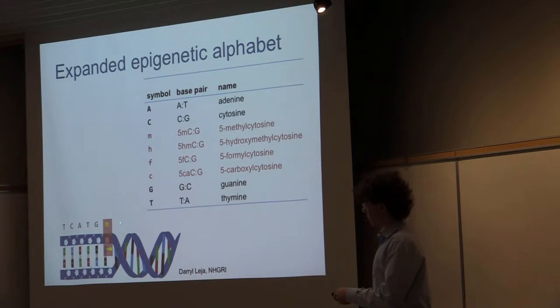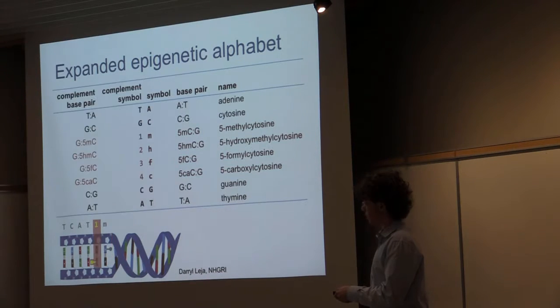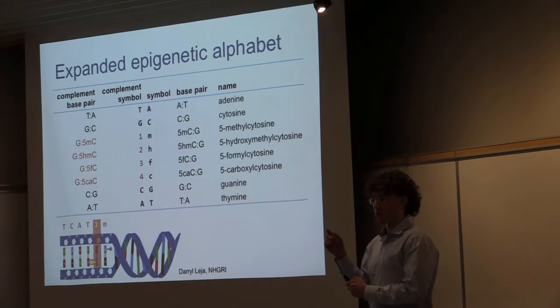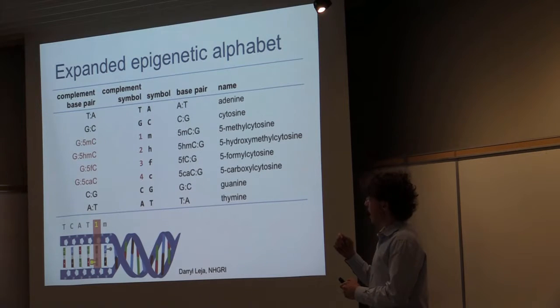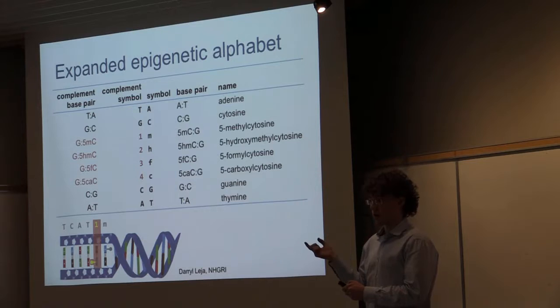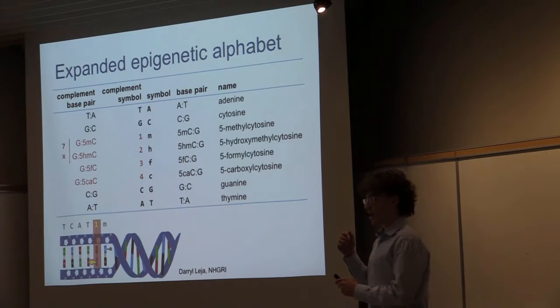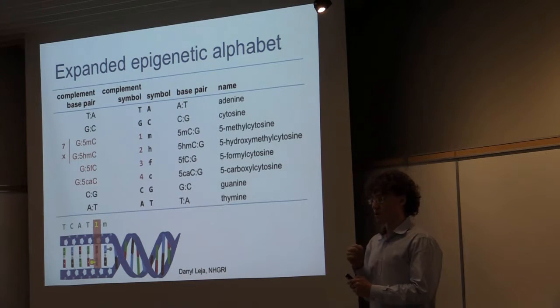And so you can see here that we are now altering the sequence that we read off the double-stranded helix, but what we also need to account for is the other strand. So because you have a G always complementary to the C bases, what we want to do is model that. And so to do that, we encode symbols to preserve the complementarity relationship for these modifications. And so we add 1 for the guanine that is complementary to a 5-methylcytosine, 2 for the guanine that's complementary to a 5-hydroxymethylcytosine, etc.